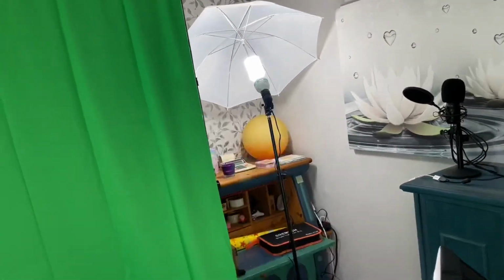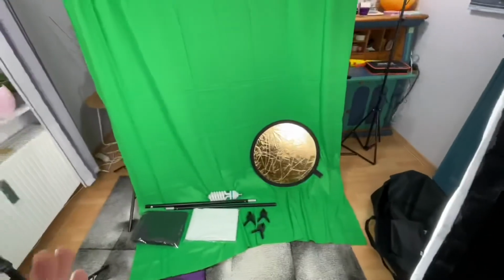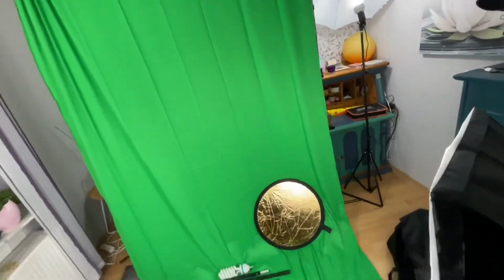That's awesome. That's really easy to attach. As you can see, it's really easy to adjust, and then it makes awesome lighting and awesome screen because it is green.